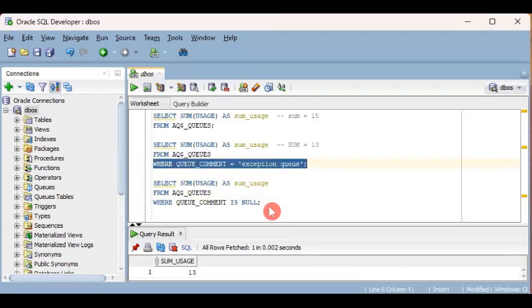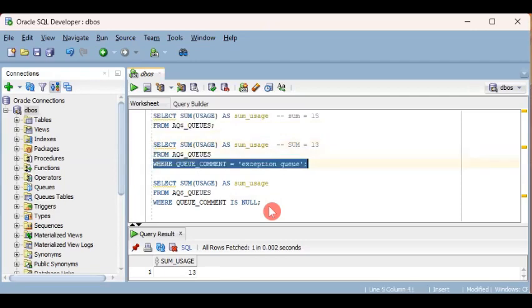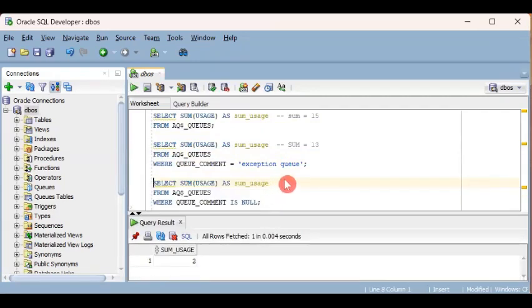I'm just showing you that when you use the sum function and then you use a where clause in that select statement, it may give you a different sum than without the where condition. Here with this where condition, we get a sum of 13. Look at if I run this third query, it gives me a sum of 2.